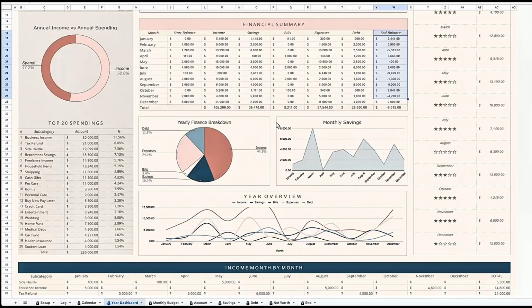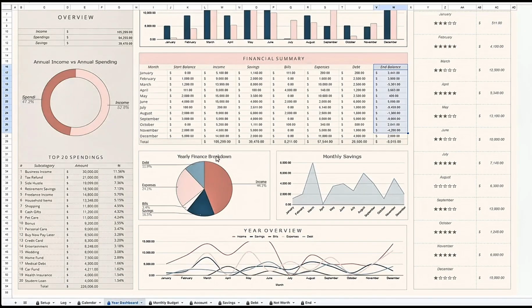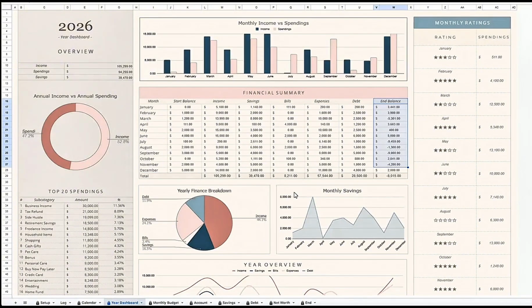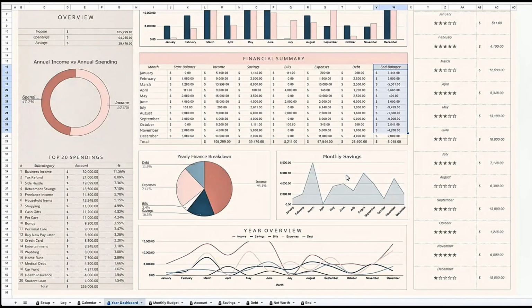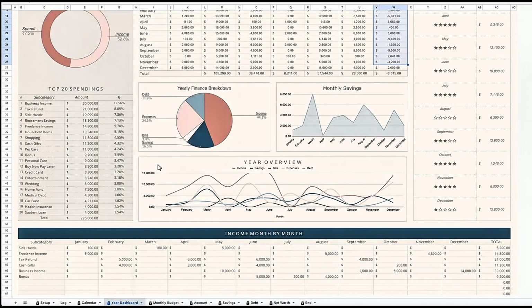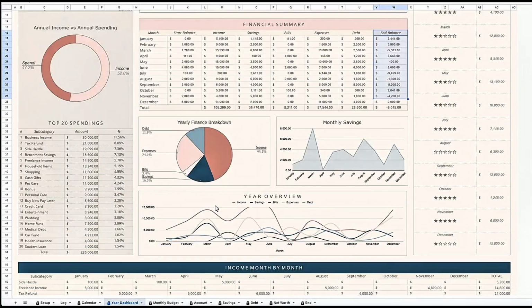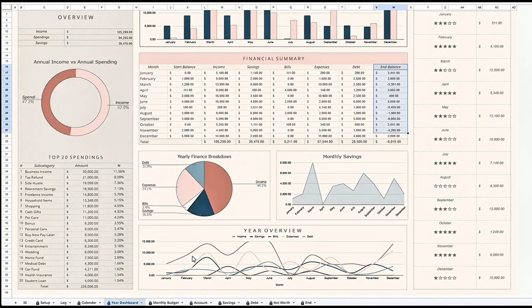You'll also find a pie chart that displays your yearly financial breakdown by category, including income, savings, bills, expenses, and debt. To the right is a chart showing your monthly savings, allowing you to track your savings progress at a glance throughout the year. Below is a line chart that tracks income, savings, bills, expenses, and debt month by month, making it easy to monitor trends and changes over time.